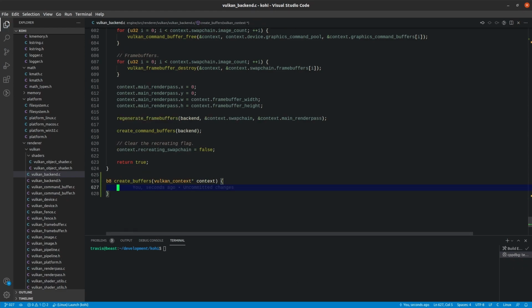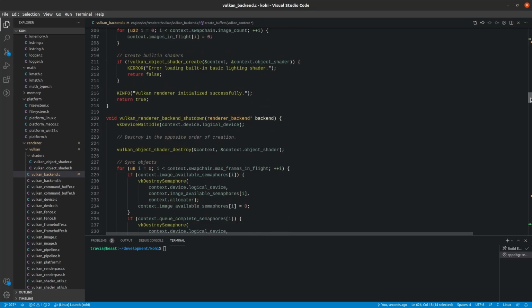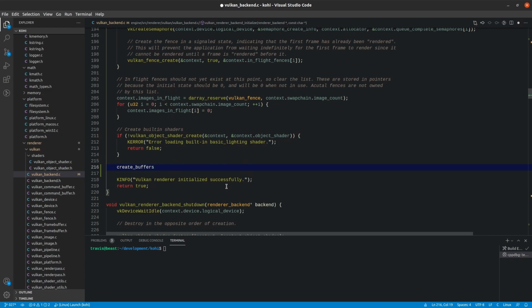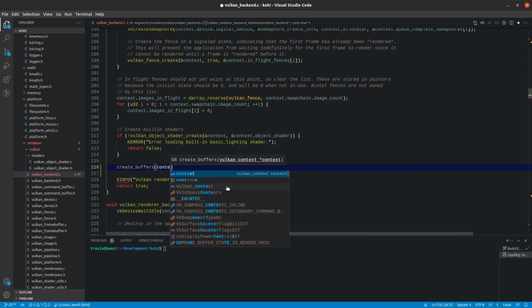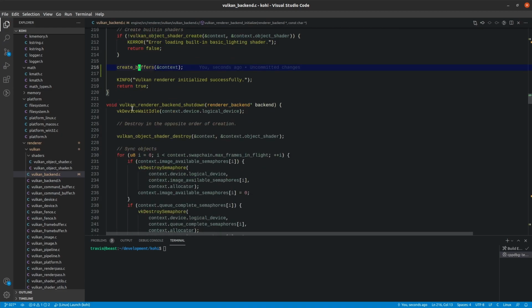And what we're going to do is create a buffer structure that holds our buffers for us and call them using this. Okay? And so I'll go ahead and hook this up now so that we don't have to do that later. And so in our initialize, after we've created the shader, we'll just call create buffers and we'll pass context, right? And we'll need the address of that. Okay? And that way that is ready to go. And then down here we'll have to come back and destroy the buffers.